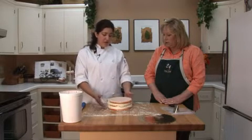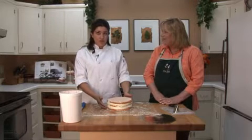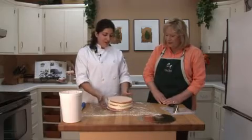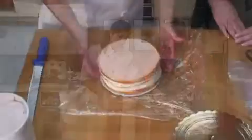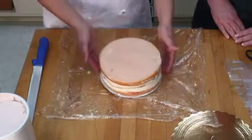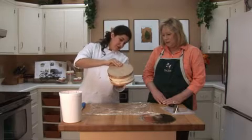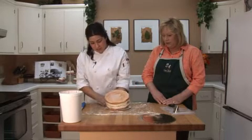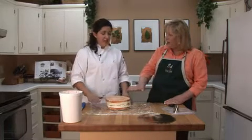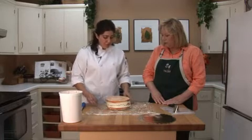Once you cut it, then you're going to fill it. Here we have it filled with white chocolate mousse and a layer of strawberry preserves, and then it goes back into the freezer. So here we have it already filled, and you can see it's a little crooked and a little funny on top. In order to fix that, I just take the cake and flip it over, pull it off of its little board very carefully, and put it back down — now we have the flat side up and it's perfectly level.